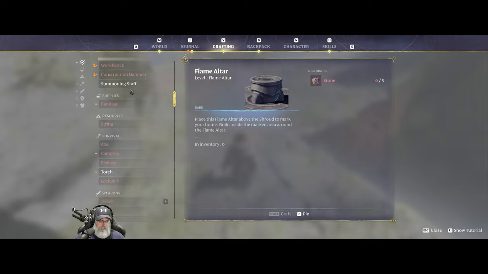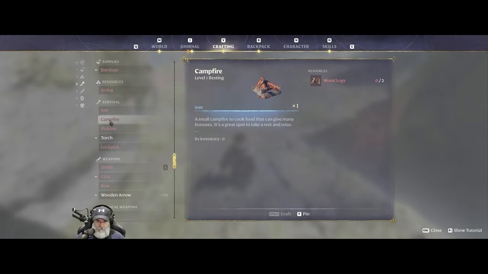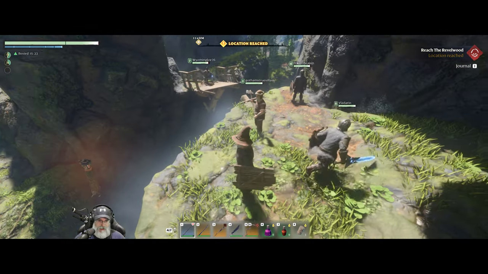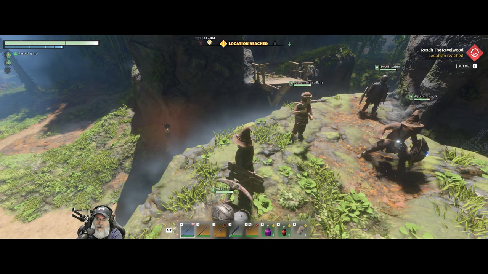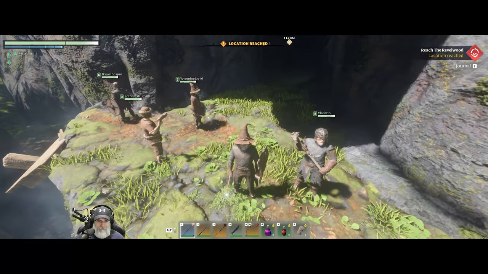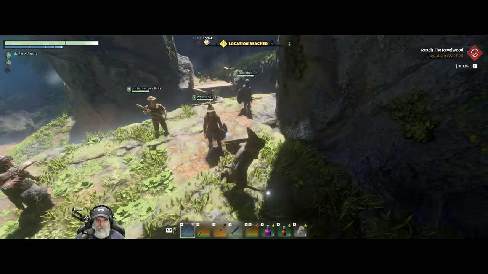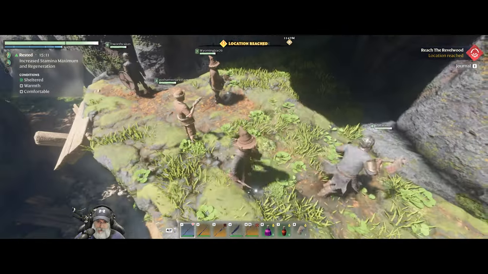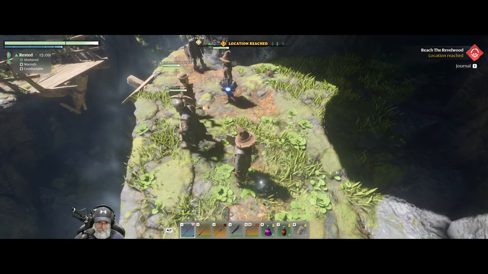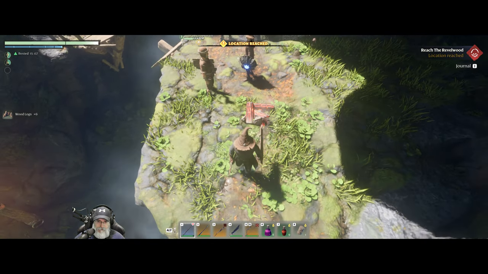Island Mimi, Viper, meet me at the altar. Anybody have two wood logs on them? Or better yet, a campfire? I have two wood logs. Come back to the altar. I just want to cook these mushrooms while we're waiting, so we're doing something. Come back to the altar, guys. Yeah. Far away. There you go, OG.